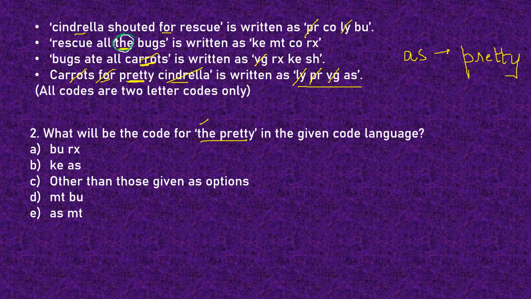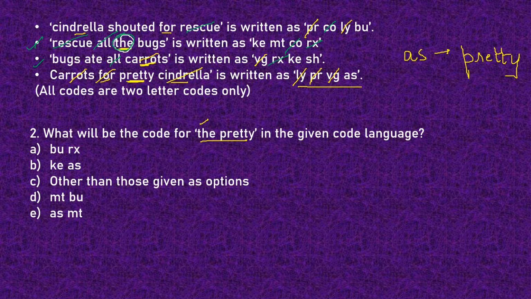So rescue, I find rescue in the first and the second statement. So let us see what is common here now. I think CO will go with rescue. This cancels out, right? All is present in the second and the third statement. So all cancels out with this. Let us see what is common here. I can see RX common here. So RX goes. Bugs. So bugs is not present anywhere else. So let us see if we have the anywhere else. No.